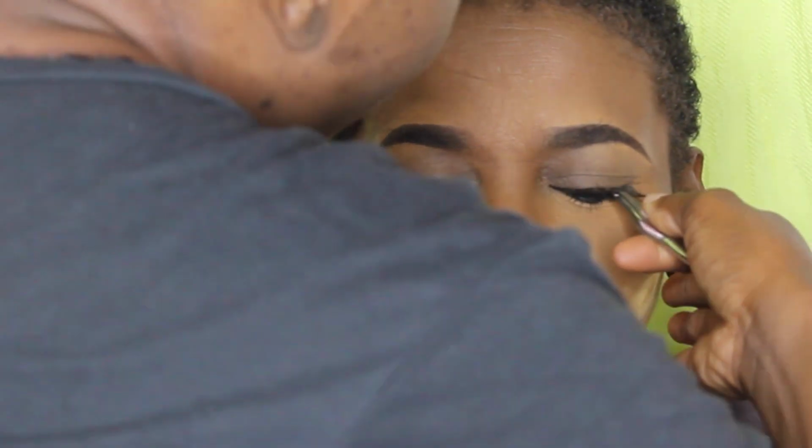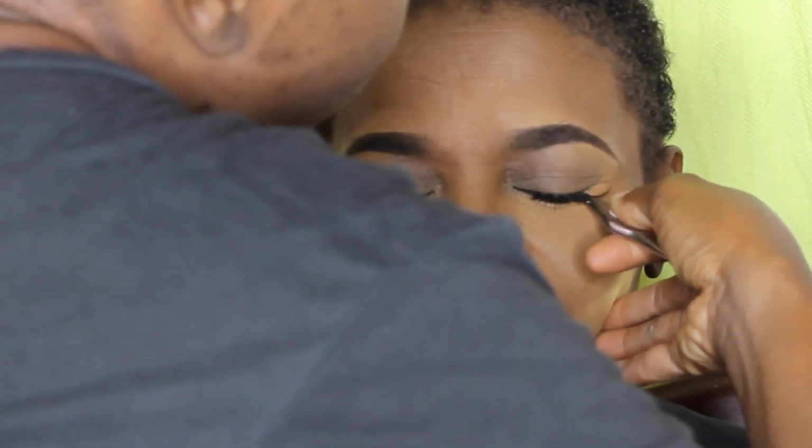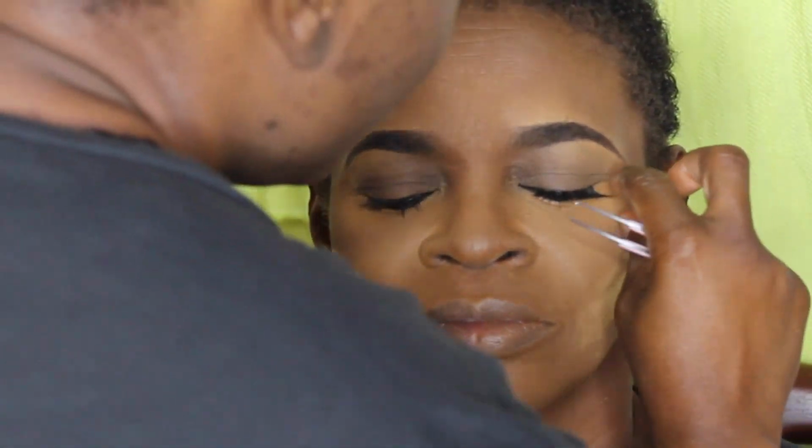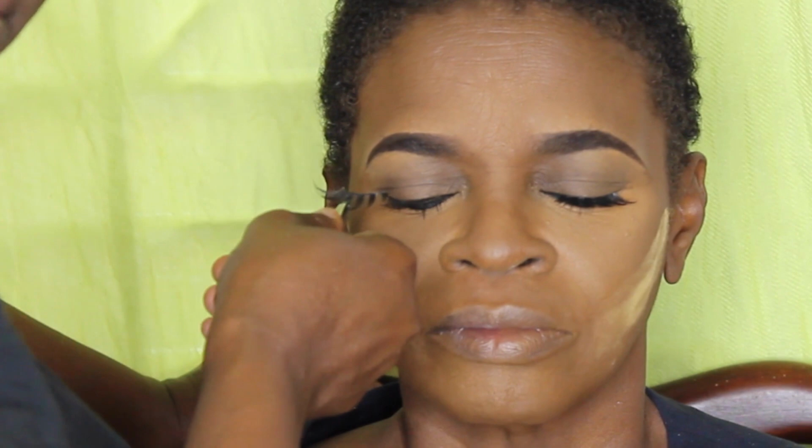This is Rockstar Lashes. My mother has hooded eyes. I have both my daddy's and my mommy's eyes, because my daddy has hooded eyes and my mommy has hooded eyes. But let's see how it looks. I was going to use something wispy on her like Wifey or Popular Kid, but I saw Rockstar and thought, I don't know if Rockstar is going to work. But Rockstar really allowed her eyes to shine. And there's nothing else on her eyes.